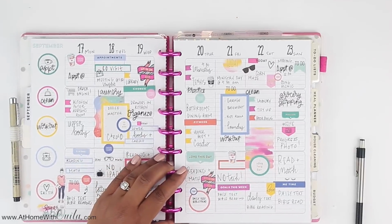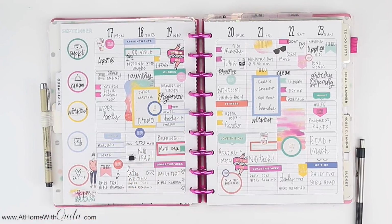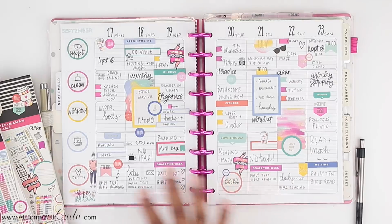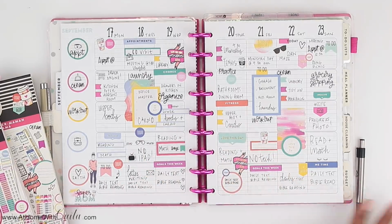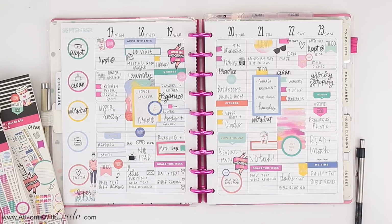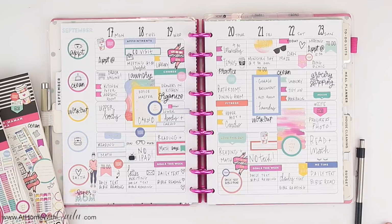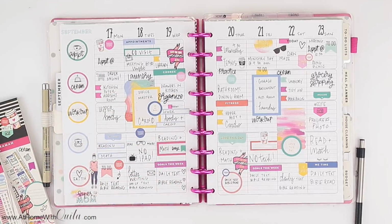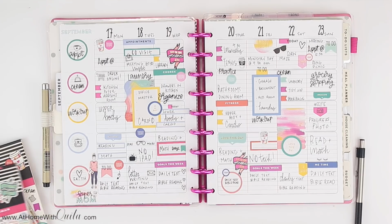All right, guys, so that is it for this week's Plan With Me. I absolutely loved using these Super Mom stickers. I think they're super cute. Love the color scheme, so I tried to vary the colors throughout the spread so everything looked cohesive. And I did write everything in, which sometimes you guys like to see. And so I'm happy that at least everything is done. And I love how it turned out. I particularly love these circle stickers over here with the icons inside of them. I think that's just super cute.